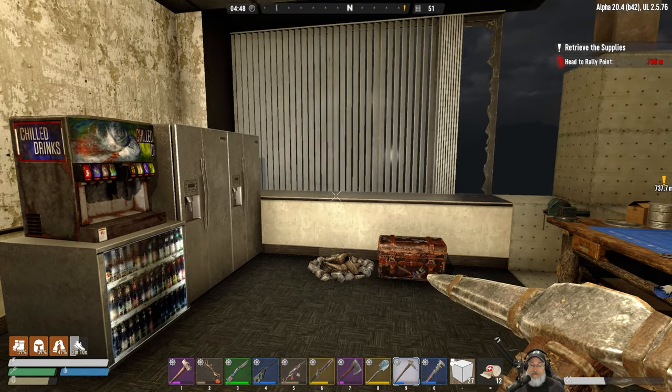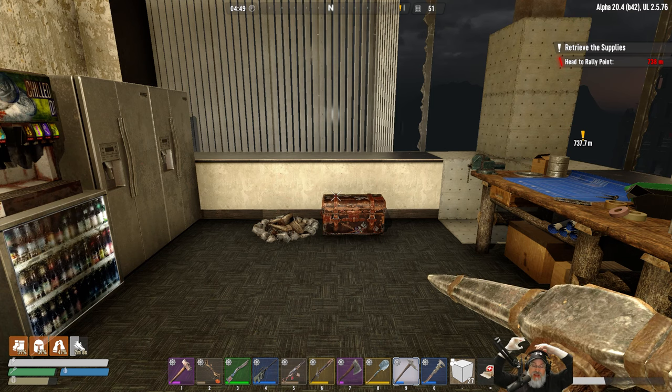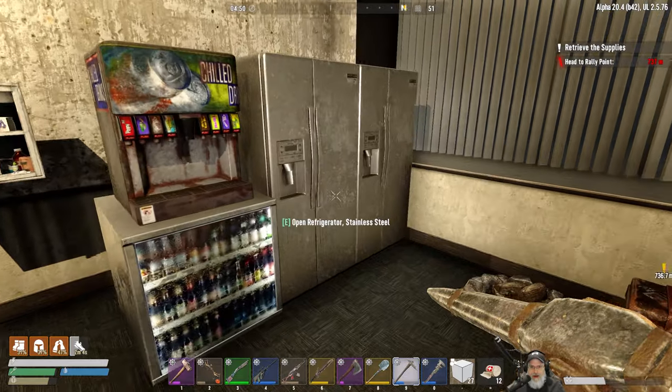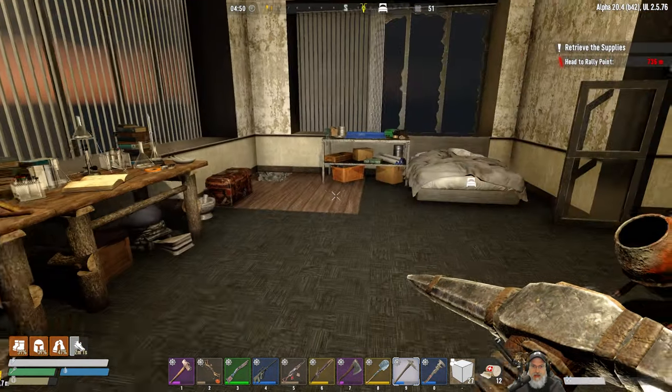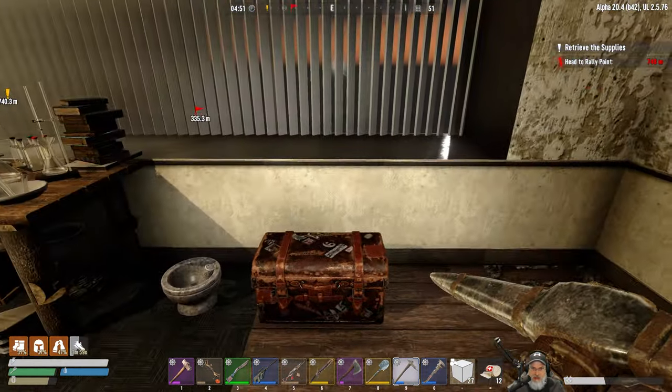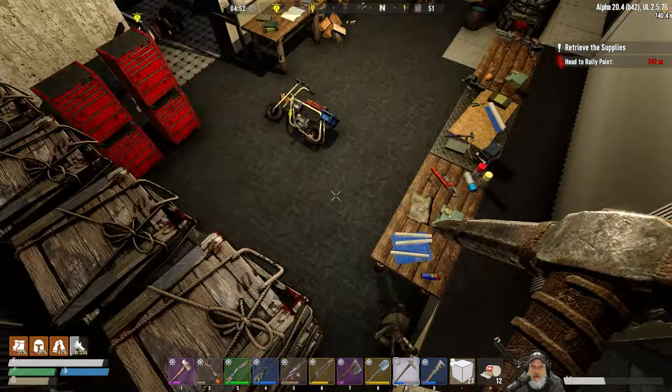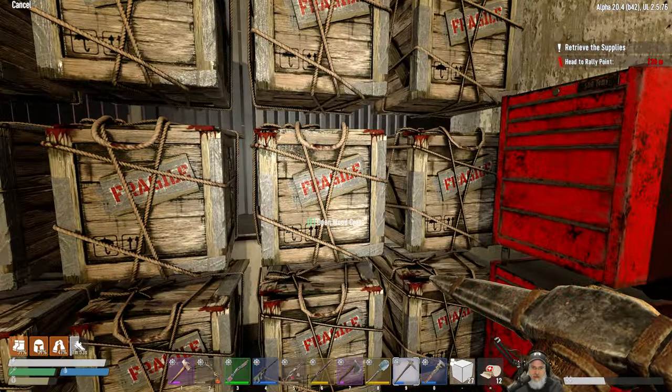I went back to the hardware store and hit the back room after I got rid of that bear. And I also hit a couple of newspaper stand thingamadoodles, and we have enough books now to make the Tier 3 research bench. So let's do that first before we head out and about.